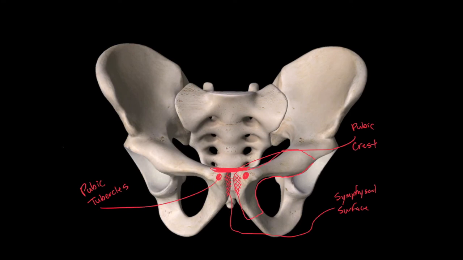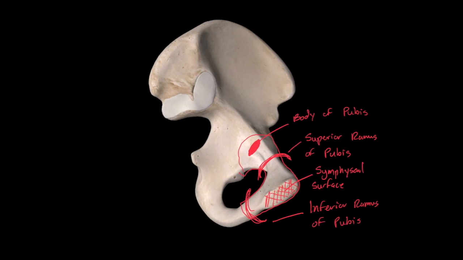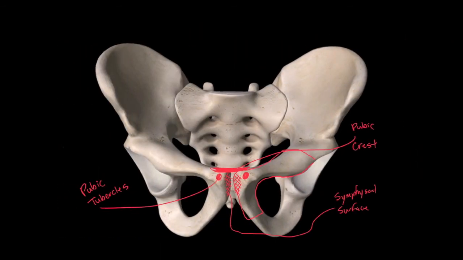Now the very last landmark found on the pubis is found back on this image. This landmark is located right on this ridge line right here. It's kind of hard to see, but right here, right where it has the sharpest edge, that is going to be the pecten of the pubis. And again, it's on this ridgeline found on the pubis. And those are all of the landmarks found on the pubis.